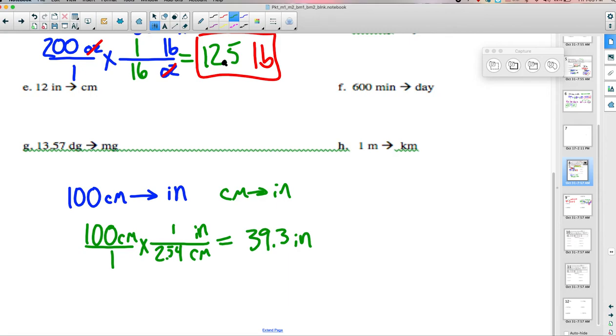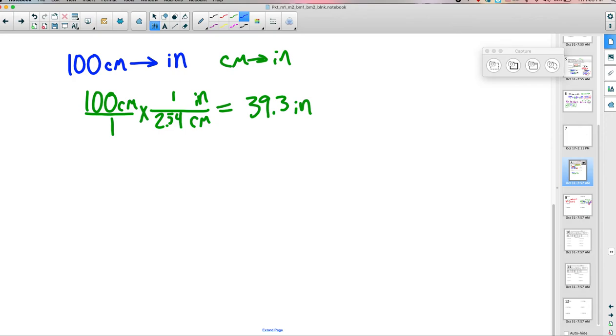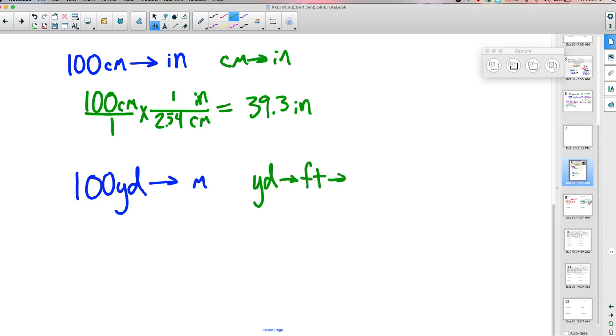One more example. What if we wanted to go from British to metric? Say we had a football field, 100 yards, and we wanted to know how many meters that is. Well, to do this, it's a little more involved, because to get from yards to meters, we'll have to get from yards down to inches first. So we'll go from yards to feet to inches, and then use that new equivalent of 2.54 centimeters in an inch, and then we can go from inches to centimeters, and from centimeters to decimeters to meters. So with that said, we'll go ahead and write our original value, 100 yards over 1.